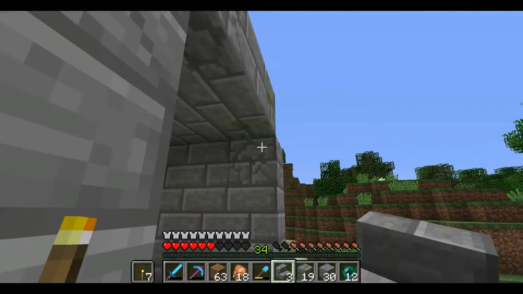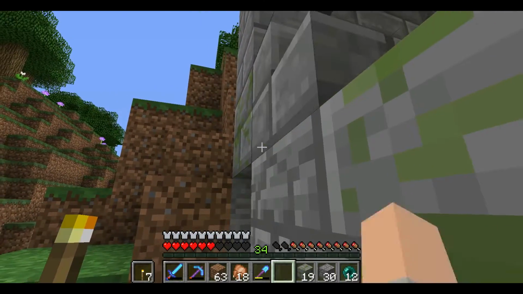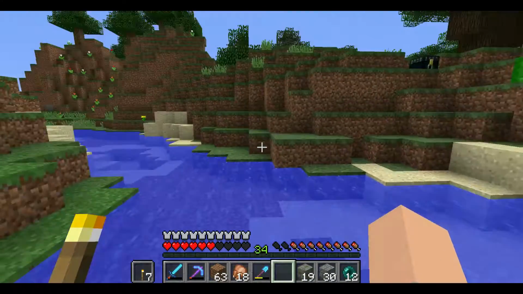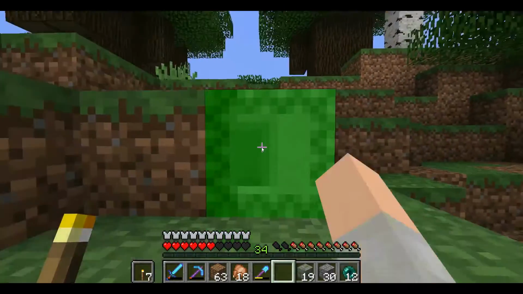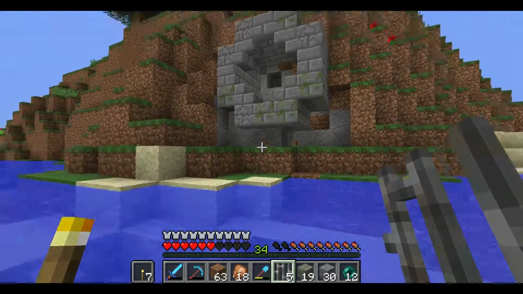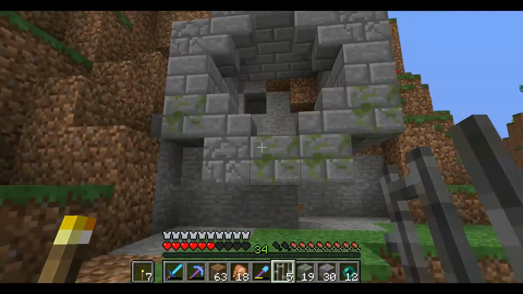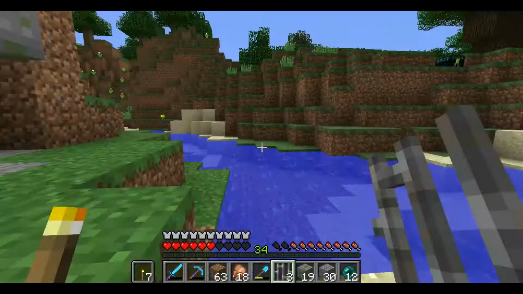Like this. And then some over here. Like so. And then we'll get back here. And we have a couple of these iron bars. And yeah, it's already looking a little better rounded there. And we want to put some iron bars here. Like that.